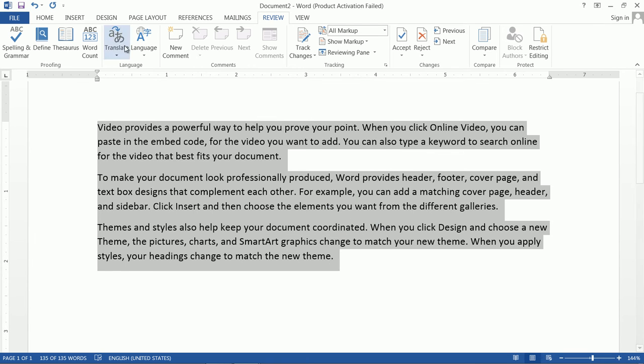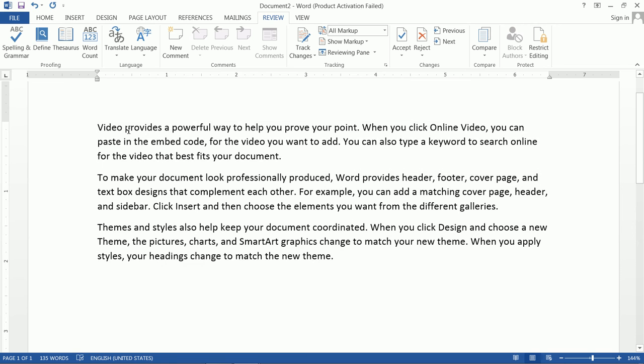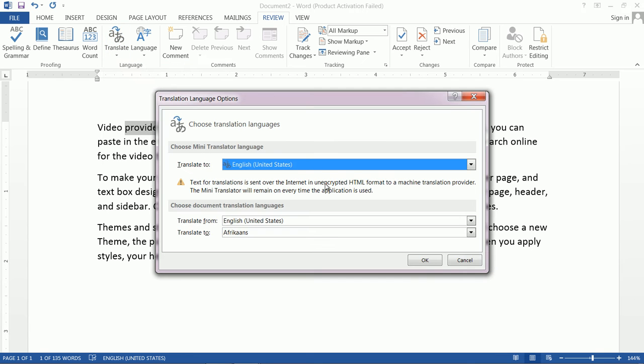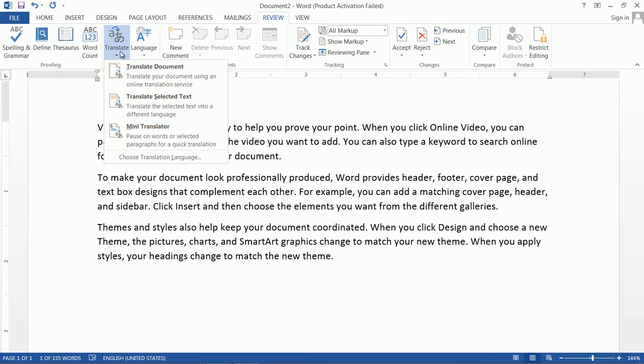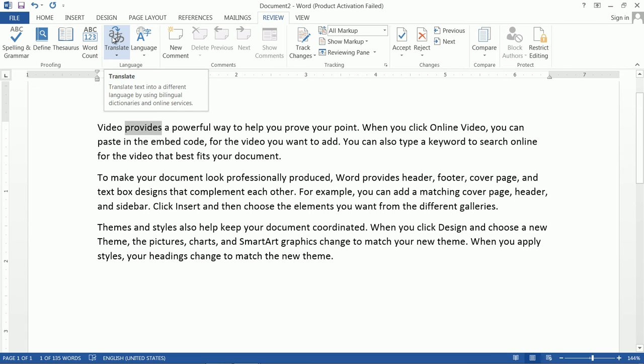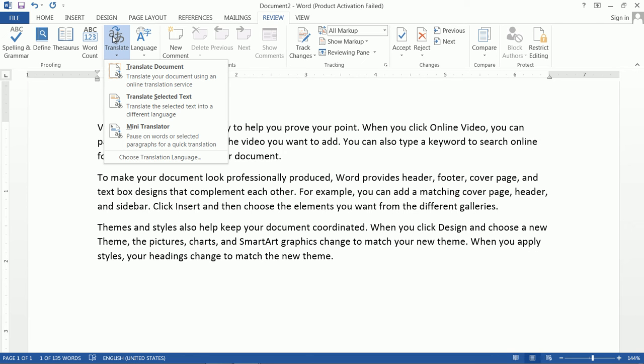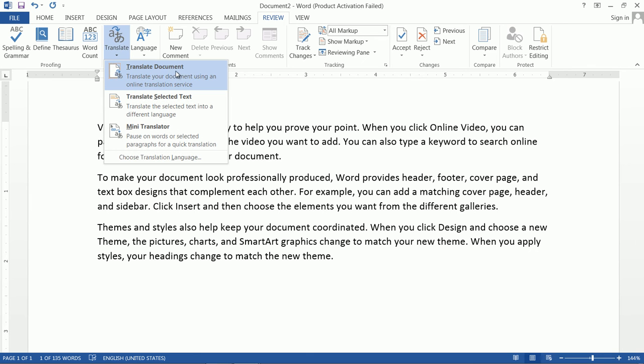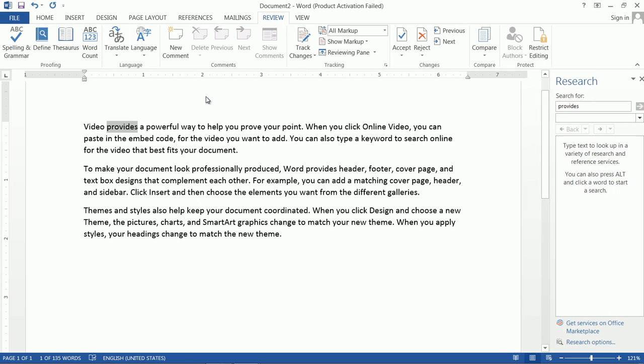Okay, now if we want to translate this word into another language, or for information, if we want to check what the meaning of provide is in Spanish or in any other language, click on translate. Translate selected text.